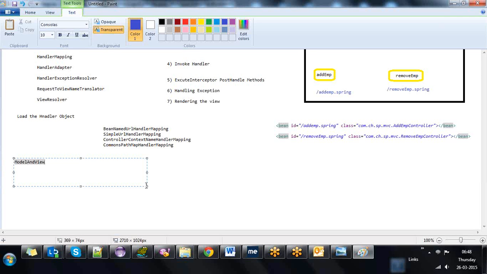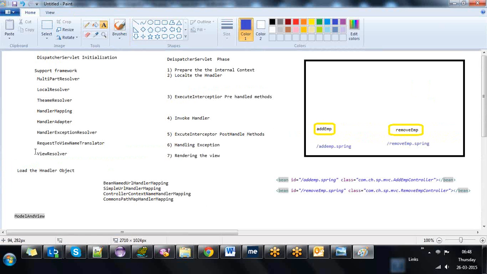Dispatches are resolved using the special framework objects as view resolver.